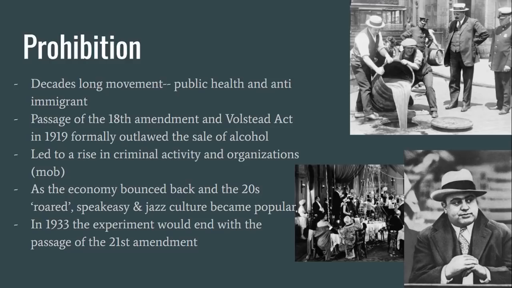After a decades-long temperance movement dating back to the Second Great Awakening, with famous leaders like Carrie Nation and Wayne Wheeler, they saw their goal fully realized with the passage of the 18th Amendment and the Volstead Act, which formally outlawed the sale of alcohol. While there was always an anti-immigrant aspect to the prohibition movement, many of their other goals of reducing the harms of alcohol were noble. But, like many other big social programs, unforeseen consequences came as well. Crime rates and criminal activity would soar as big cities were taken over by powerful mafia organizations. Going into the mid to late 20s, the economy bounced back and the 20s roared. Many looked to spend their extra wealth on nightlife and entertainment. Speakeasy clubs popped up all over the cities, where the public enjoyed bootleg liquor and a new style of music called jazz.